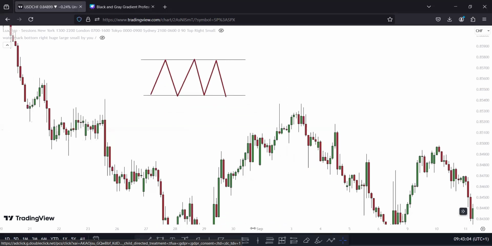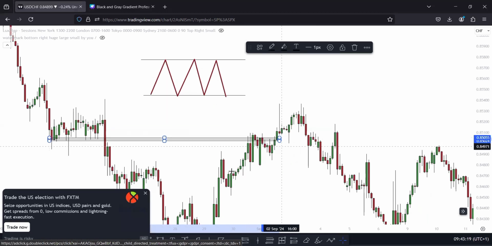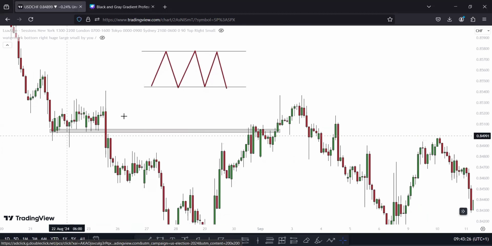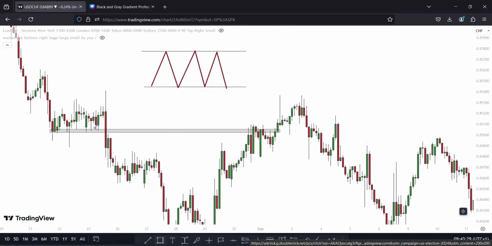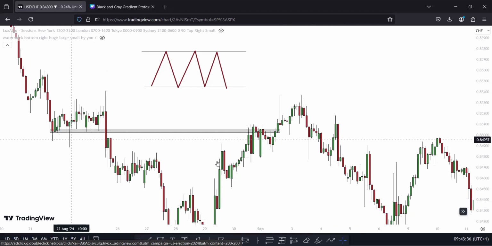All right, so let me explain something to you here. If you open up a chart, this is the USD CHF chart. If you open up this chart right now, you're most likely going to see this. So this is me marking out my support and my resistance zone. Now, you could actually define this area as a support. We see that that area was a support because we had multiple bounces right there, and we broke out from that point. We tested that point right there. The support turned into resistance at that point. So when it got back into that space, we most likely will be looking for sells. We want to take a sell position at that point.